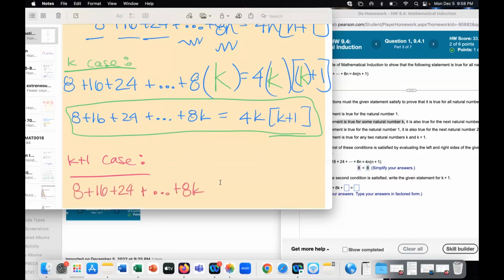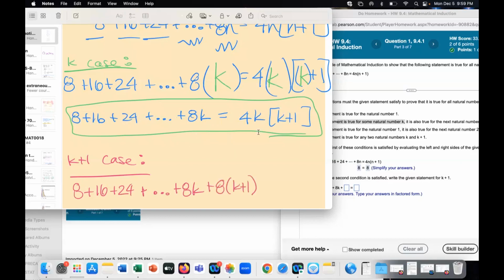And then we're going to go one case beyond it now. So that's what we have right here. We want to add an 8 times k plus 1, and that's going to be the k plus 1 case. So it's the same thing. We're just adding one extra, in this case, summation of 8, one multiple of 8 to it. And I'm going to have to kind of layer mine just because of the way my paper is set up. I'm going to have my 4.